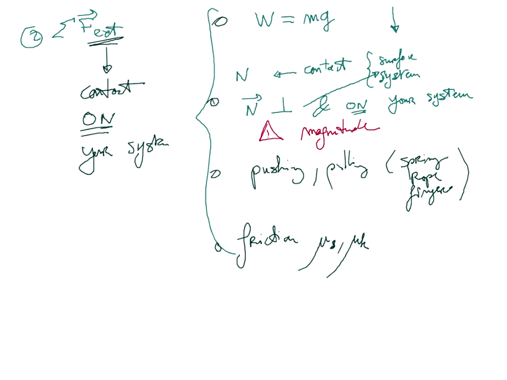Oh. Good question, Jenny. No, they're both surface friction. μs is for a situation where there is no relative motion between your system and the surface. And μk will be used when there is a relative motion between your system and the surface. Drag is going to be called FD.